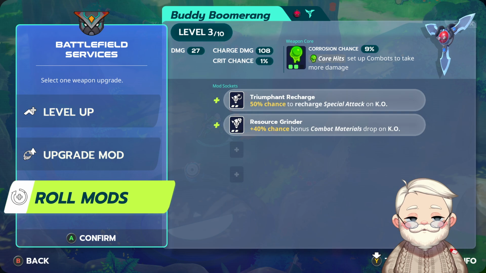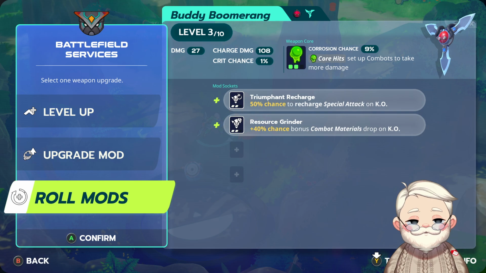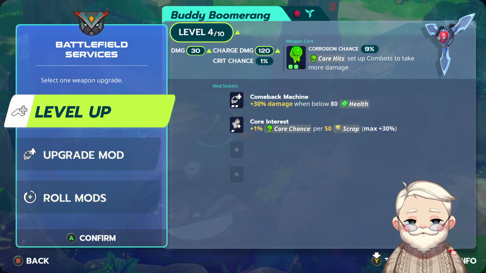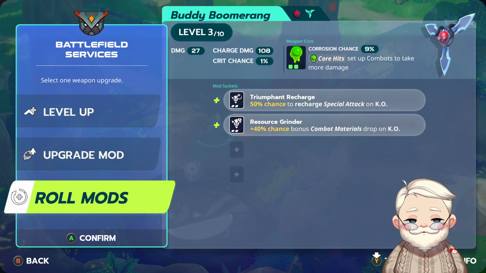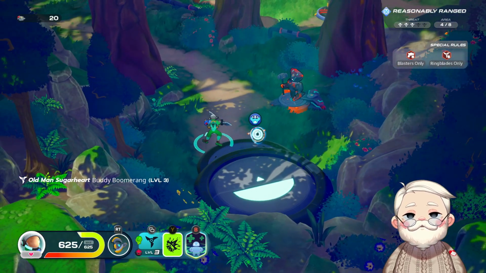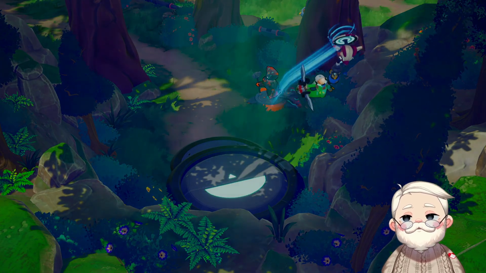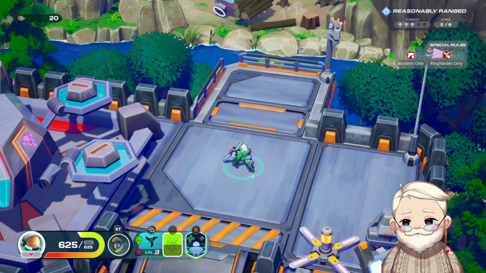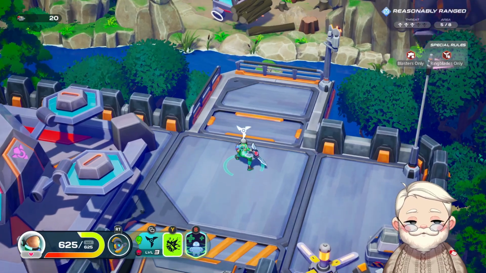Let's see. Extra damage. Roll mods. Recharge special attack on KO. What was my special attack? Oh, just like a fan attack. Neat. You like Charge Blade, but your friends always complain to you about knocking them up, so you normally ran Gunlance or Hunting Horn.